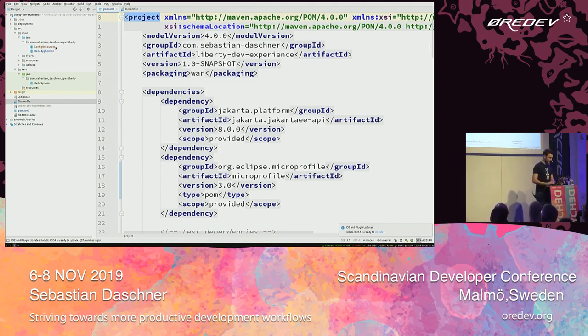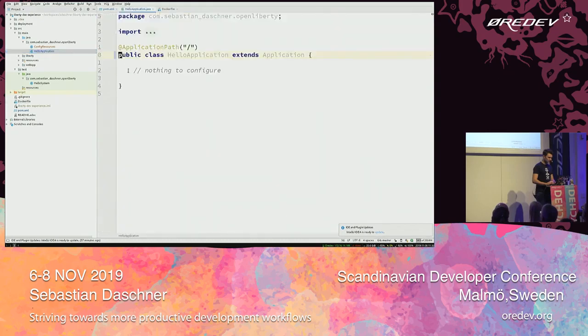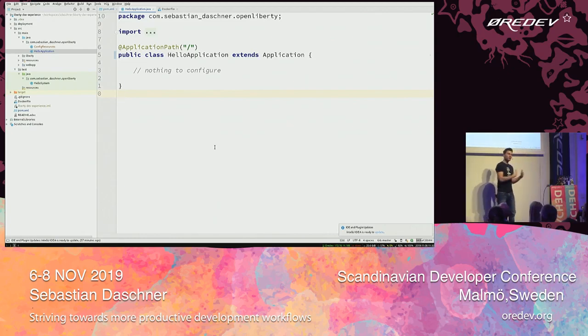And then, of course, what I'm going to do, I'm going to build a Hello World example. So this is using JAX-RS. JAX-RS is a standard for building RESTful web services. What I'm going to write real quick is, of course, a Hello World application, an application that says hello over HTTP. So I'm going to have an HTTP endpoint, and then I'm going to show you how to build and ship that application. And then, how to optimize that workflow, right?